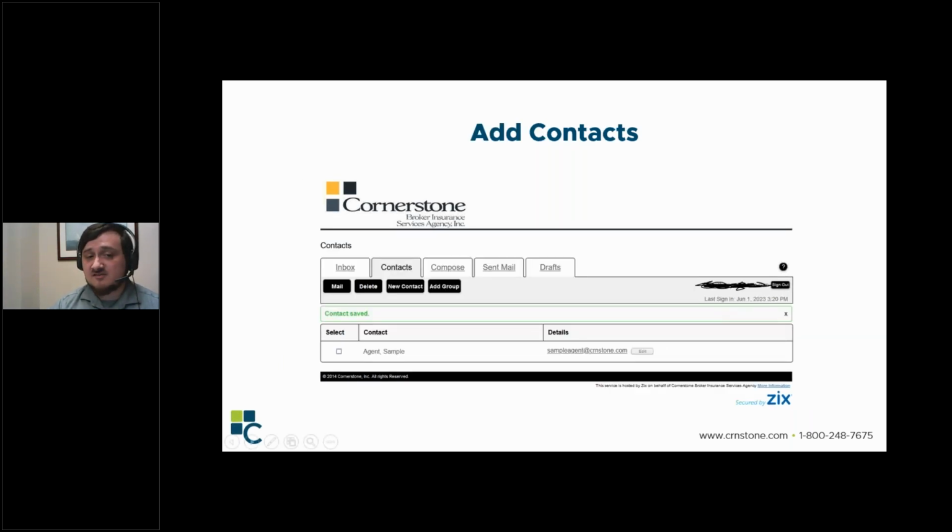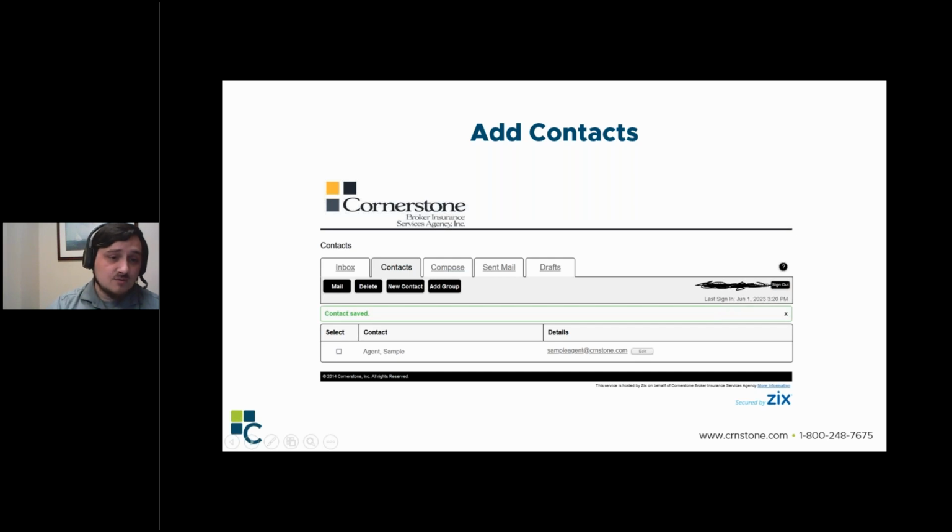Now, one other thing that Zix lets you do is also add contacts from within Zix. Like I said before, it's not your direct messaging service. So it's not like if you have Outlook and you're utilizing secure email, you'll be able to just send that email to whoever you want automatically, securely, if you're just a client using Zix. So that'd be like if we send you an email using Zix and you open it up, you can't just send a reply to it directly from Outlook. You have to use Zix's windows.